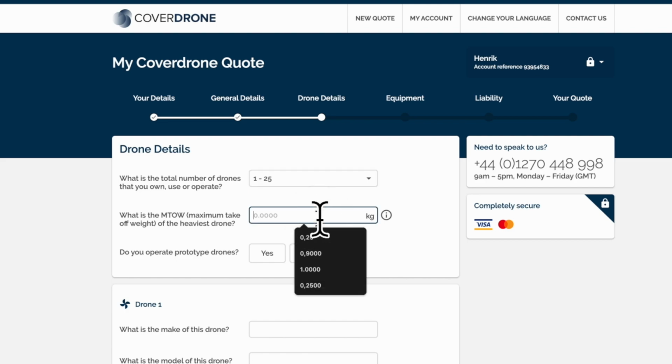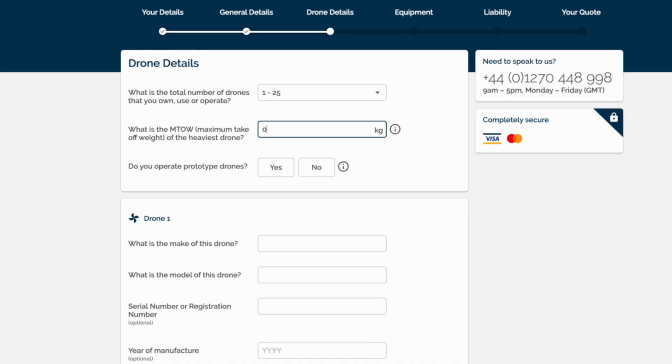And in my case here, let's just say that I have a few C1 drones, which means that they are slightly a tad below 900 grams. So I put in 900 grams here as the upper limit. Oh, it's put in as kilograms, so I need to do something here. Something like this. And do you operate prototype drones? No, I'm not.